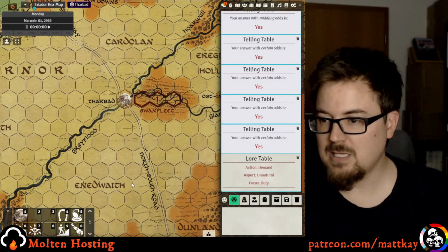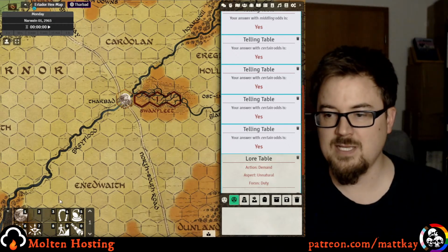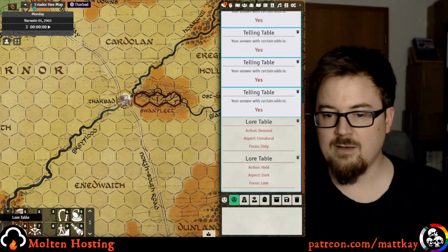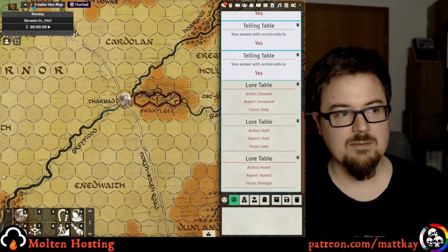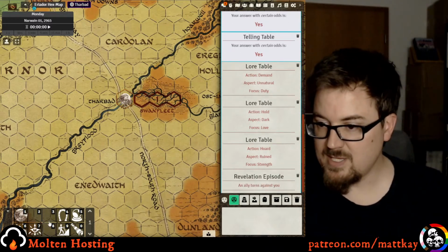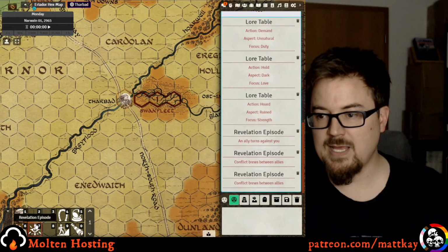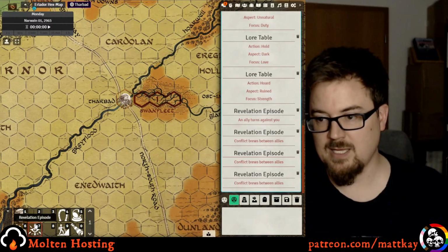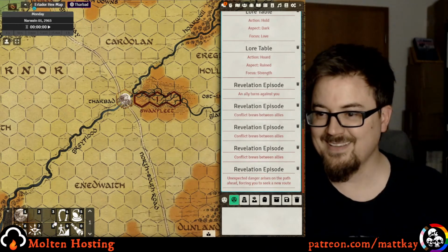Lore table, click it once, and it's giving you an action, an aspect, and a focus. Demand unnatural duty. Hold dark love. Hoard ruined strength. Also kind of interesting. Then we get a revelation episode. I've put these in as well. An ally turns against you. Conflict brews between allies. Okay, there's something coming up here between my allies.